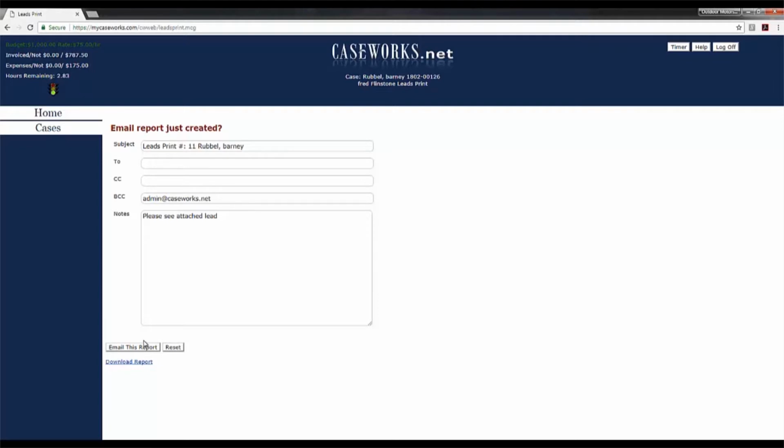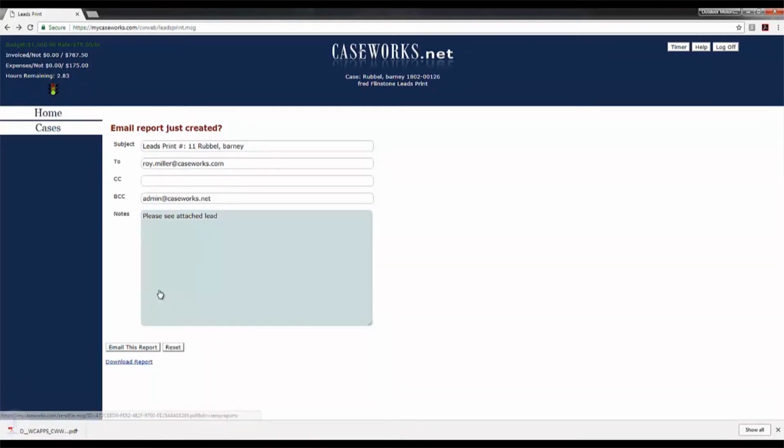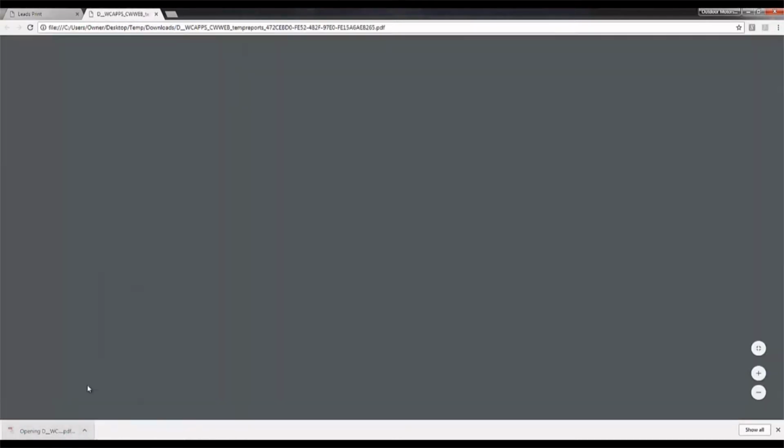Now, what are they going to get? They're going to get something like this. I'll show you what it looks like. So they'll get this in their email box, and they'll be able to react to what you've asked them to do. So this is a very efficient way of sending this information off. So let's go ahead and email it off, and it has been sent.